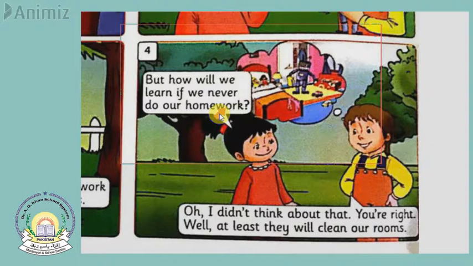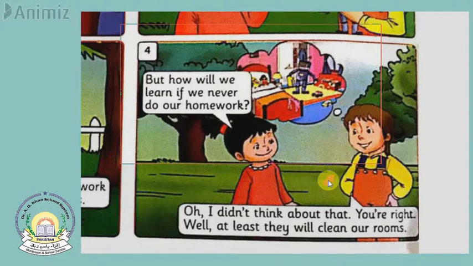We should do our homework on time, and we should do our homework on our own. We should never let anybody do our homework. That's a bad thing. Okay, so now he replies, oh, I didn't think about that. You are right. Well, at least they will clean our rooms. So he says, yeah, I just forgot that if robots will do our homework, then we will not do anything on our own, and we won't learn anything.